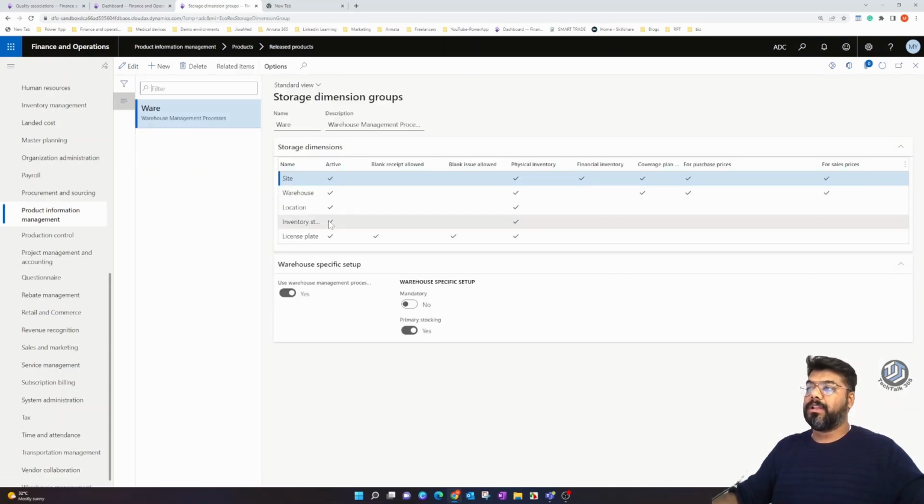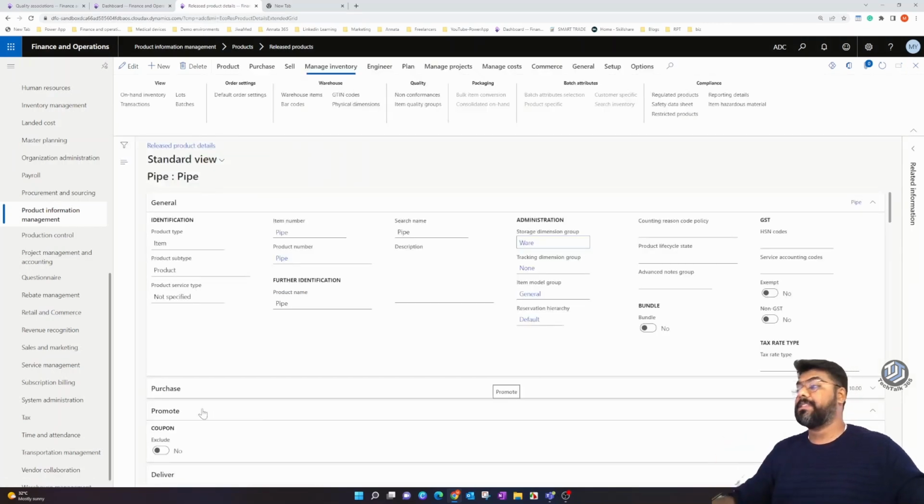So this particular setting needs to be activated, and of course in order for you to activate this, you also need to activate this particular option, which is the advanced warehouse management. Okay, so I have activated it against this item, so this item now has inventory status enabled.